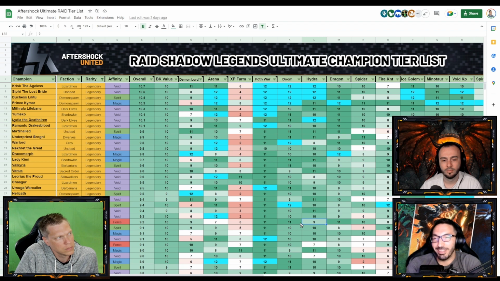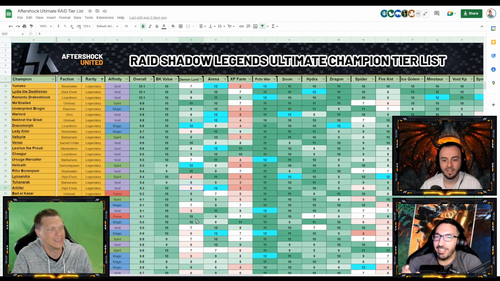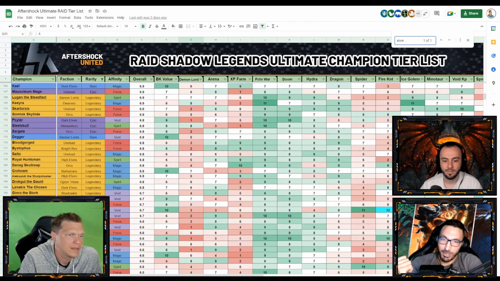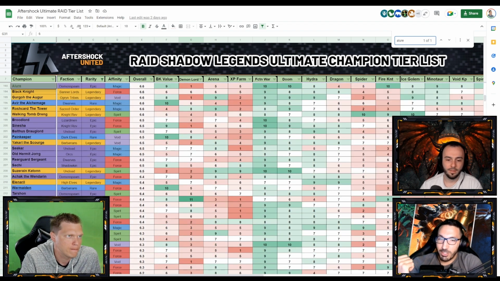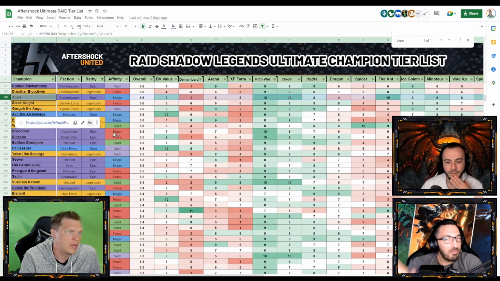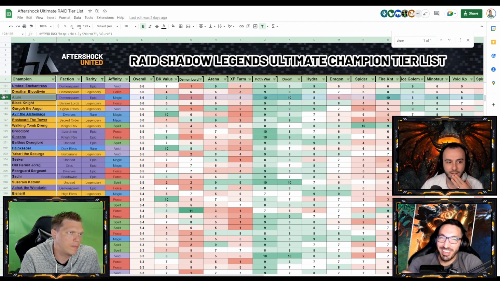I went and searched right now for Allure specifically to see her grading for the Fire Knight. I would have considered her as a 12, just to give an example to everyone watching right now. I would consider her as a 12 for the Fire Knight, but she's a 10. So might be something for debate over there.